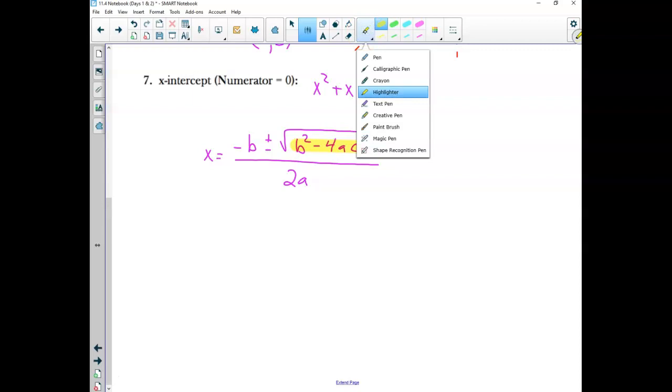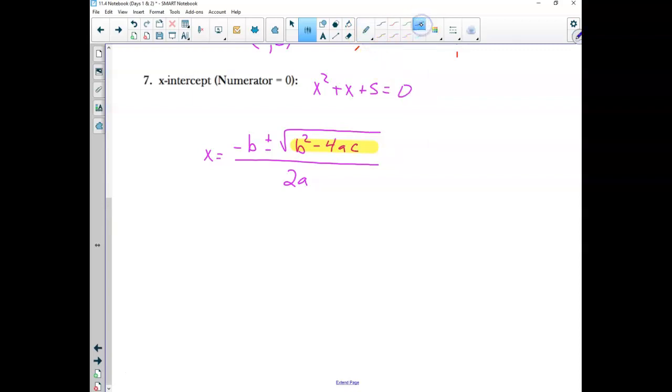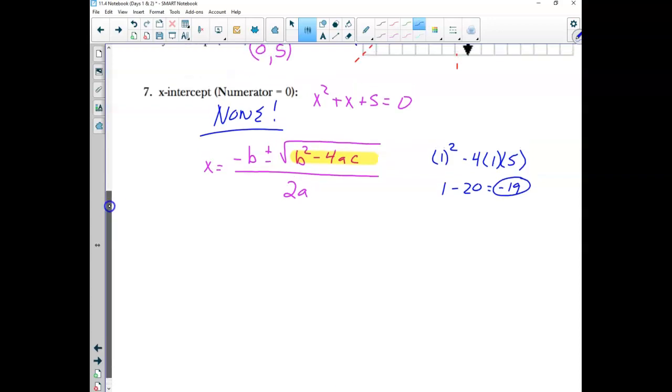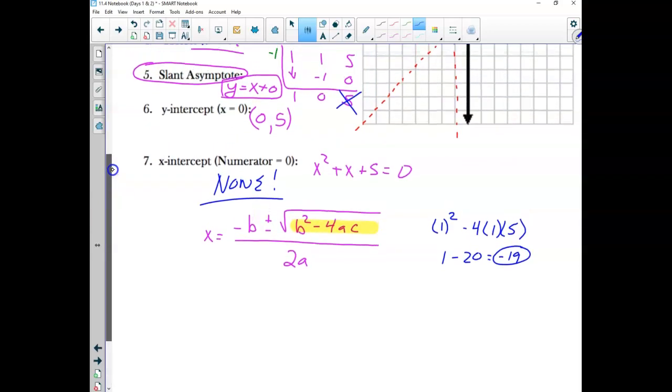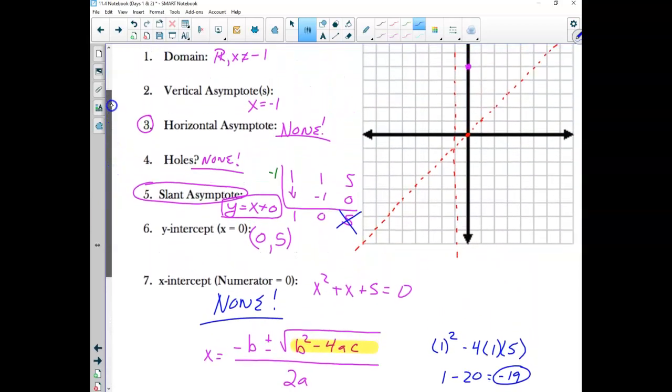Whenever I do the quadratic formula, to be completely honest, that's the first thing I do. I say 1 squared minus 4 times 1 times 5. I see this is going to be 1 minus 20, or negative 19, which means they're imaginary. So I know I'm going to have none here, so I don't need to worry about that. And just because it doesn't factor, please don't make the assumption that there won't be any, because I think Mr. Myers has been talking, and we might make sure you have a couple of those that you're going to have to factor.